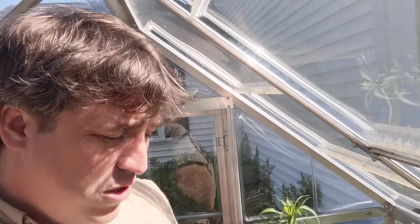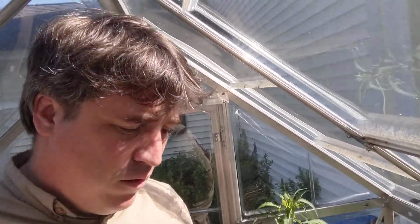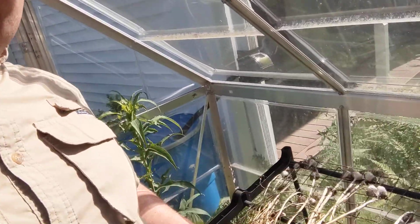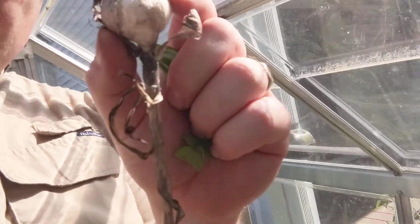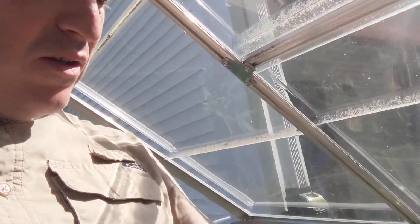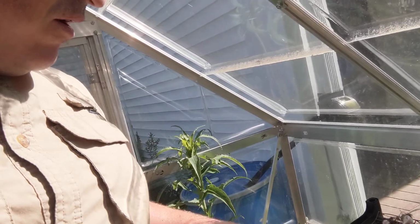So what happens if you don't pull your garlic or your onions, they'll all develop seed heads, and that causes a much weaker bulb. And since, unlike other things we grow in the garden, we actually eat the bulb of the garlic and the onion, we want as much goodness in these garlic bulbs as possible. So, you know, if we'd left that one to run to seed, we'd end up with a much weaker bulb at the bottom and a lot more seed.